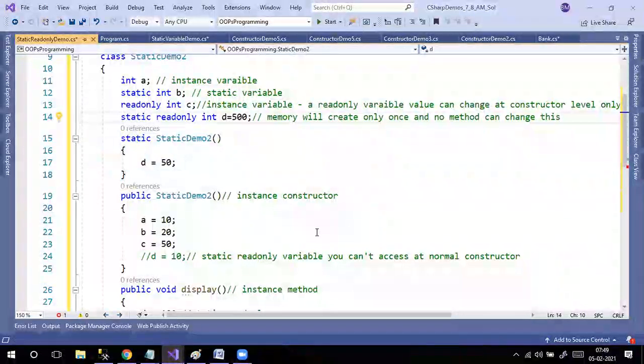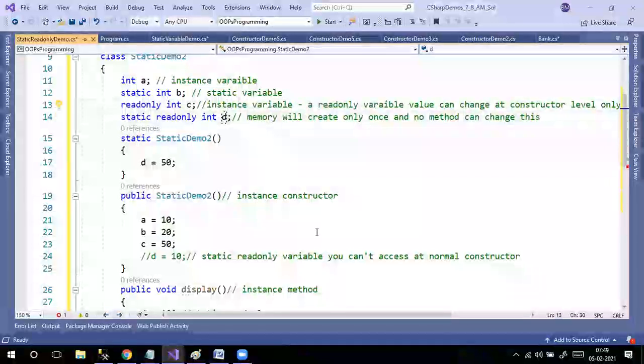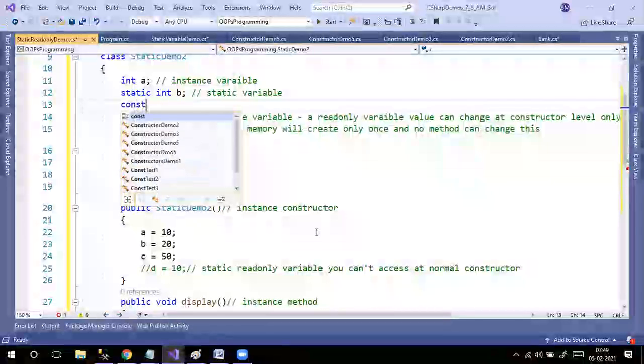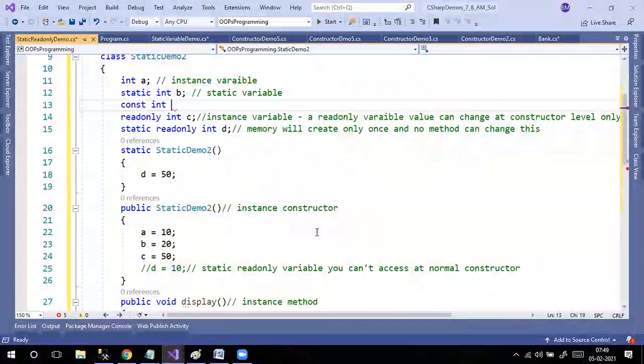Okay, next. So how do you have read only? Read only means, as I said, a read only variable value can change at constructor level only, right? In the same way, we have one more, const int cc.